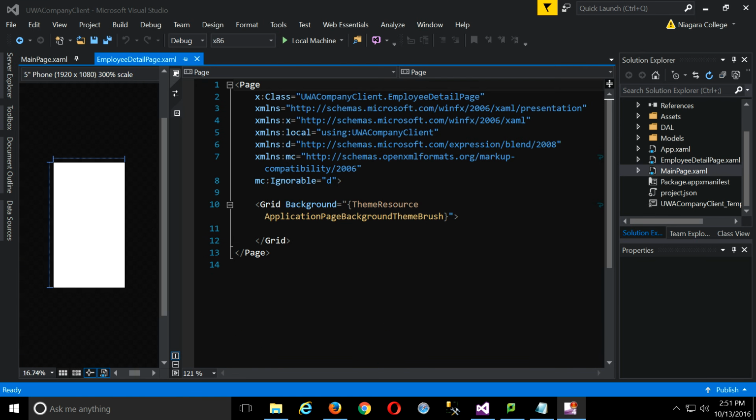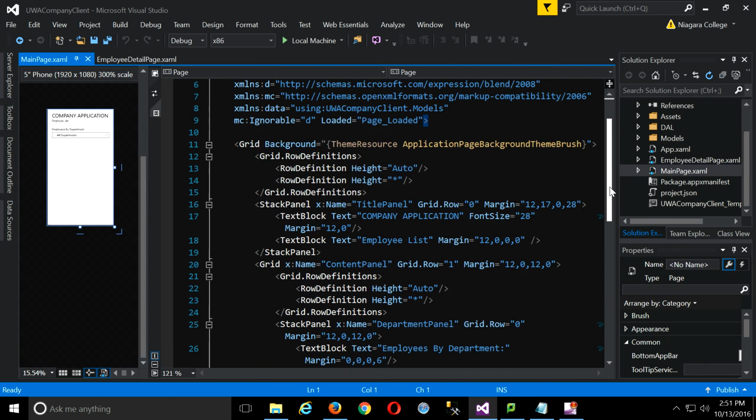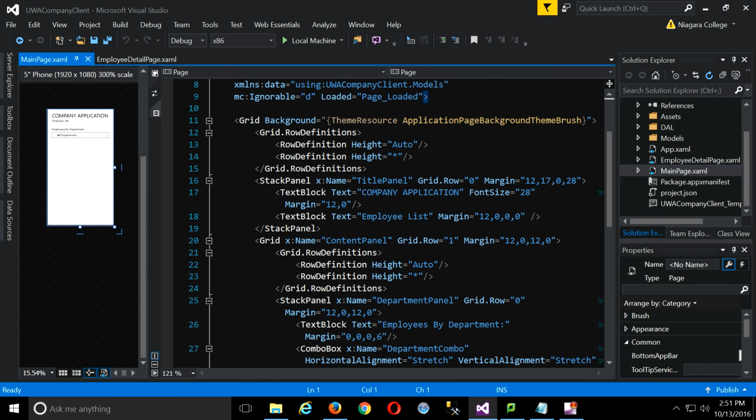Okay, so I have the two pages open now, and that's where I'm going to be doing a lot of the work, synchronizing how they work together and so on and so forth. So for the moment, just coming back to the main page for a minute, some of the text that I used here, I'm going to replace a little bit. We're going to add a row to the row definitions of the main grid, just because I want to put some buttons across the bottom, right?